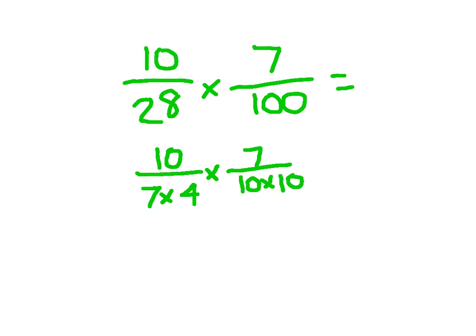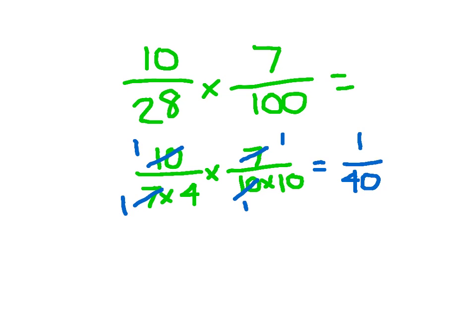Using that common factor approach, the 7 matches up in the numerator with this 7 here. The 10 here, 1 and 1. In the numerator, I'm left with 1 times 1, which is 1. And that's the importance of putting the 1 rather than just crossing them out. And we have 1 times 4 times 1 times 10, which is just 4 times 10, which is 40ths. And that's my answer.